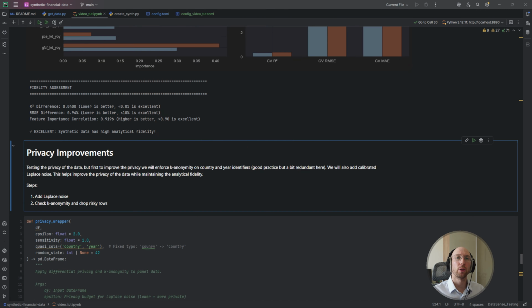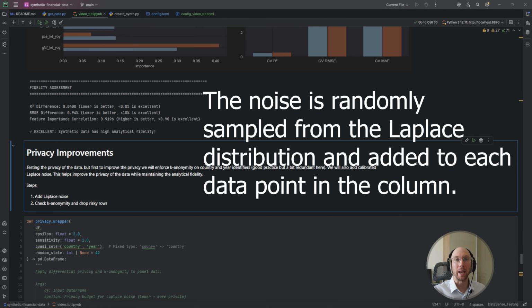Okay, now there's two things we can do to improve the privacy of our data set. The first is adding some noise to the data while maintaining the analytical fidelity. So we add an even amount of noise to each record to make it indistinguishable individually, but still maintain and preserve those correlations and the analytical fidelity of the individual data points, overall, in terms of how we're doing our analysis.